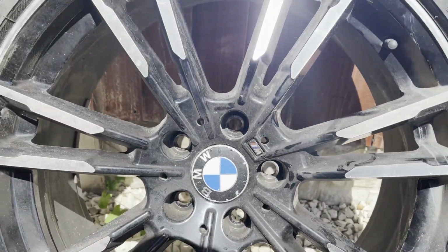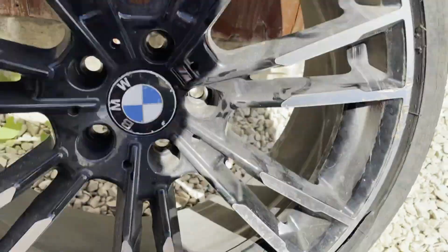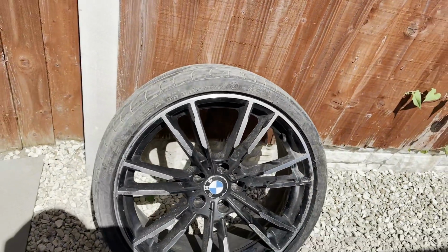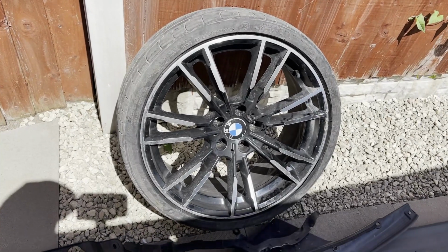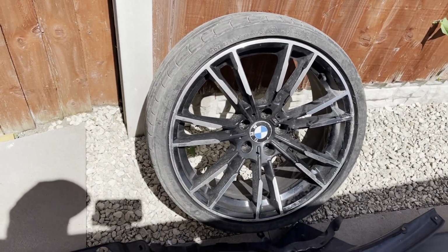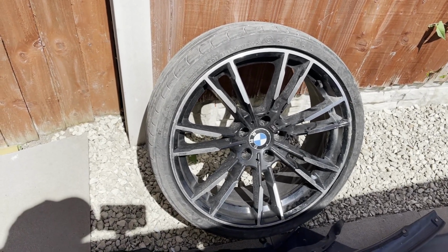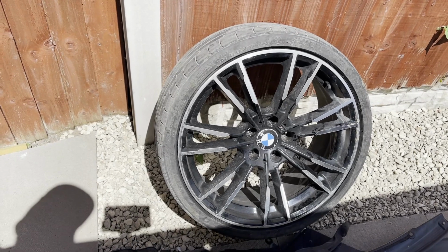But to be honest with you, that was part 1 of the project. That's a 9J wheel or an 8.5J 20-inch wheel. I think that's going to be getting changed. We're probably getting them on for sale, so if you are interested in the wheels a bit later on, check it out, unless they're already sold. Sorry if they already have, but check them out.